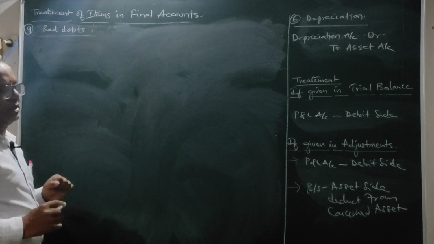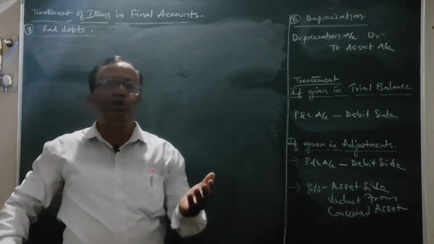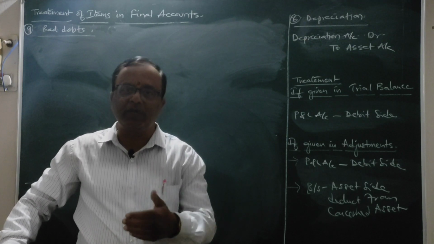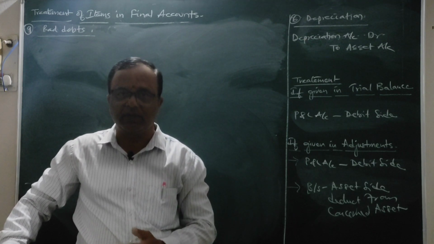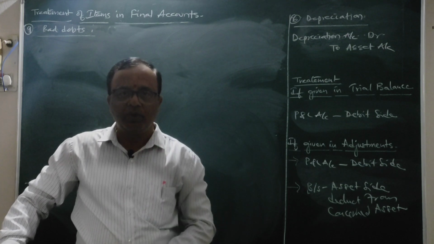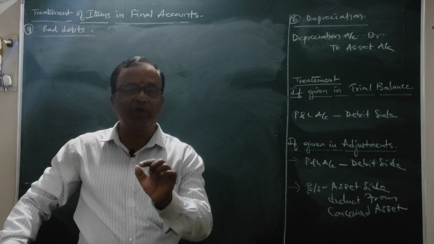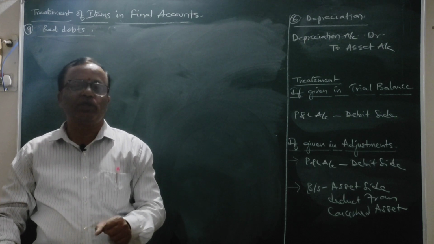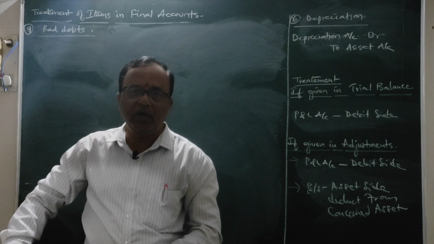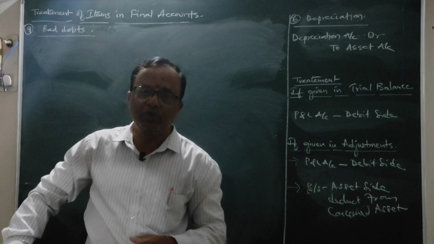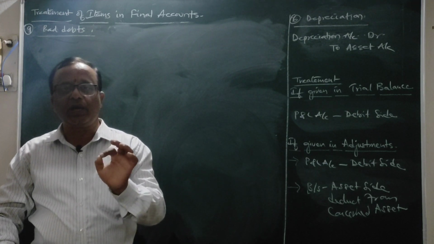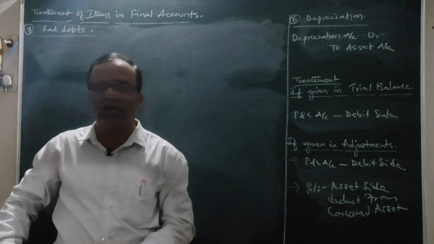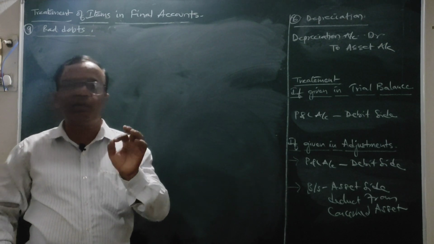So what is the meaning of bad debts? Simply here you should understand like this. Money due from the debtor is said to be a debt. Debt is nothing but money due from the debtor. That means from the debtor, whatever money the business has to receive, that is called a debt, D-E-B-T. If this particular debtor has become insolvent, or after taking up every other measure the businessman is unable to recover the money from the debtor, then it will become a bad debt to him. So simply what are bad debts? Debts which are irrecoverable. In other words, after taking up all the measures also, if you are unable to recover from the debtor, then that particular amount will become a bad debt to the business.